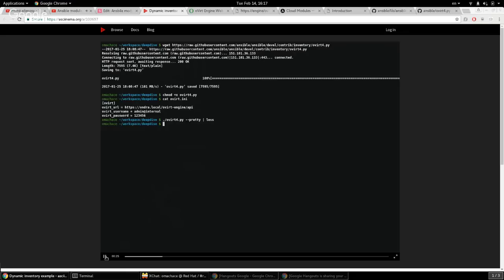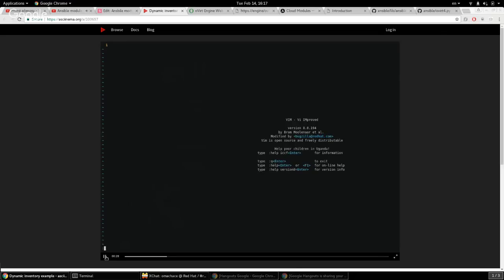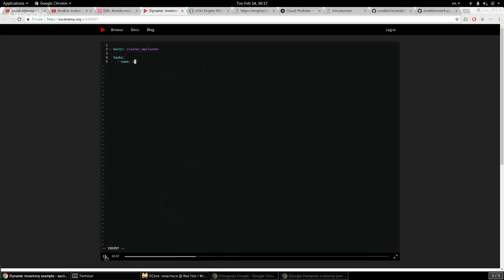So now we can create a playbook where we define the groups which the dynamic inventory script fetches. It's pretty much the same as the previous example. You just specify, instead of localhost, the group which the dynamic inventory script will get you. Now, in this example, we just update the PostgreSQL package with the yum module, and that's it.